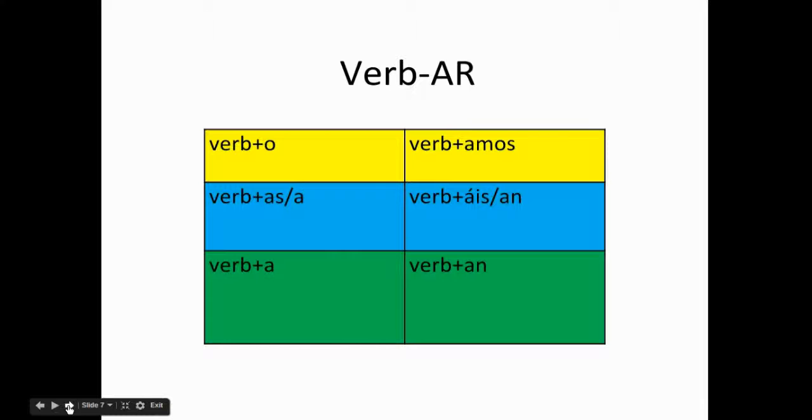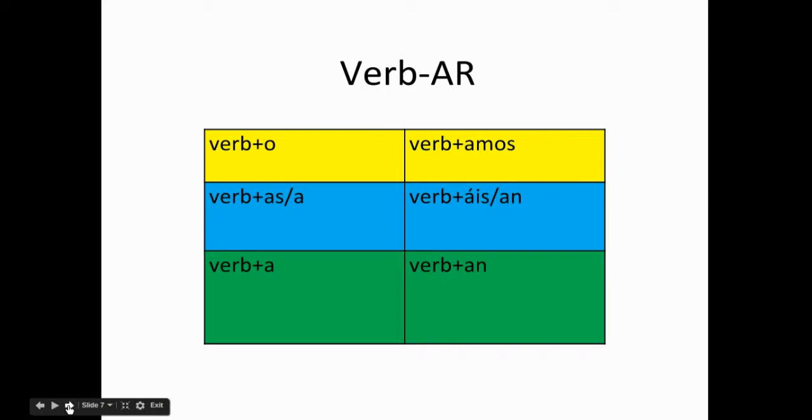For you, we actually have 4 U's, and you'll have to look at the video about the 4 U's in Spanish, but it's either the verb, take off the AR ending, add an AS or an A if you're speaking to one person, and that will depend if it's informal or formal. And if you're talking to a group of people directly to them, you would either use AIS or AN, depending on whether it's informal or formal or where you are in the Hispanic world.